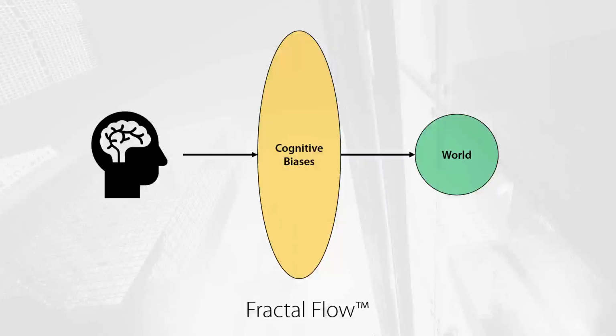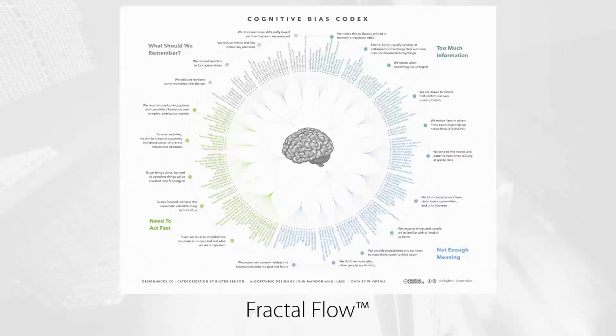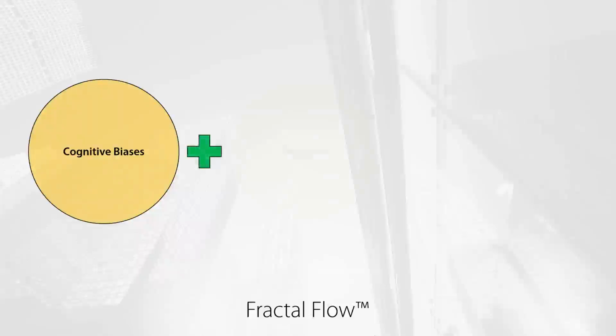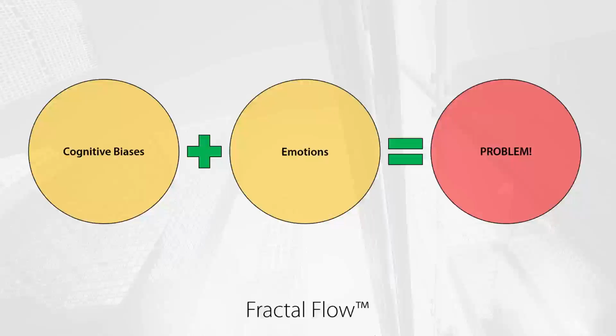We have about 150 cognitive biases, and many of them are critical for the way in which we learn new things and for the way our memory works, which is another way of seeing the intelligence paradox. We need certain biases in order to be able to remember what we learn and recall the new acquired skills when we need to. However, when our biases interfere in our emotions, that's where we can get in trouble, especially when we're dealing with the financial markets.